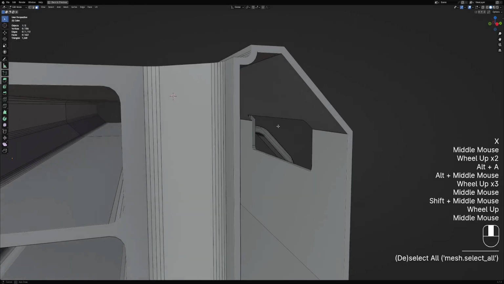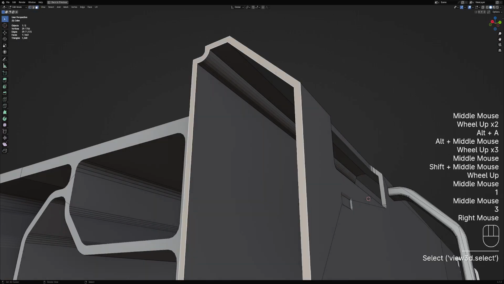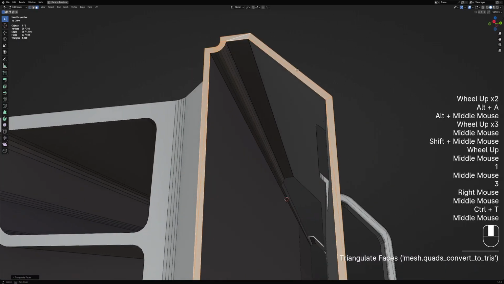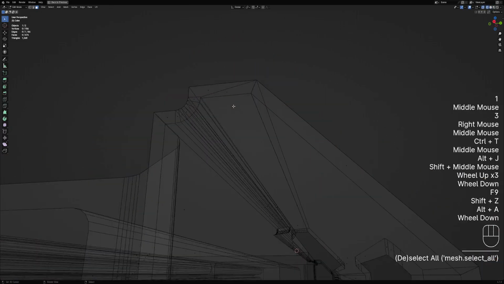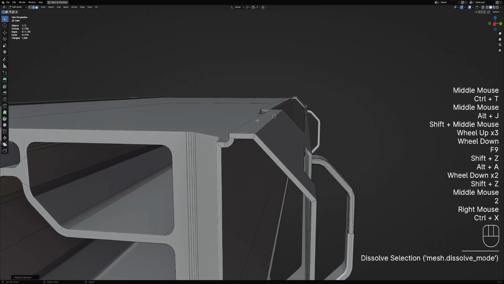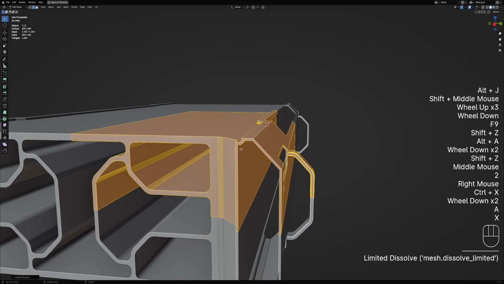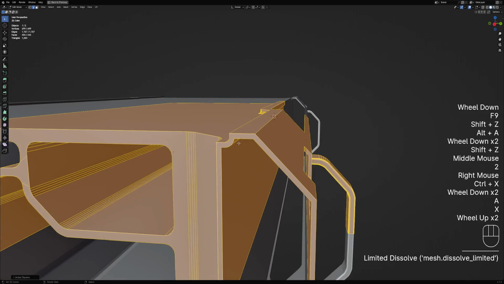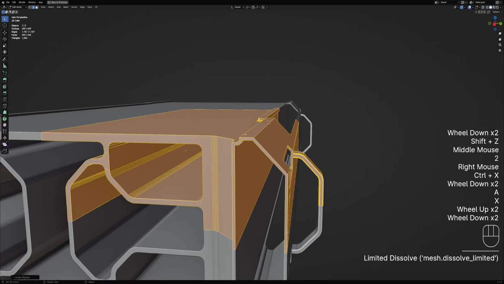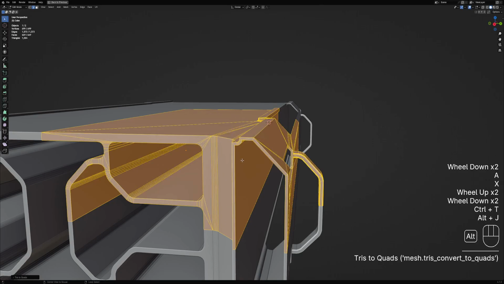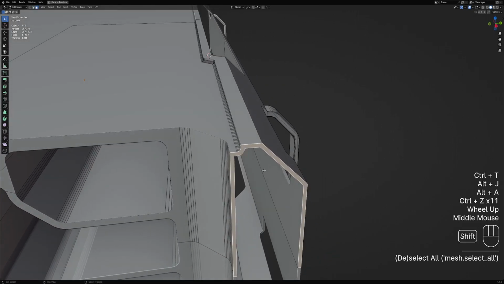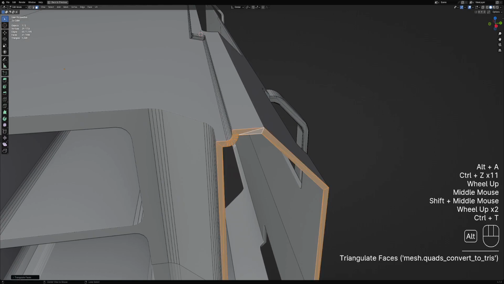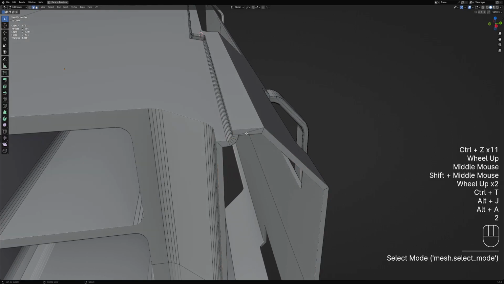So triangulation can also serve you well in this kind of detail. So Control T and then Alt J. And then you have this back. Because when you limited dissolve, this will be affected because it's planar. And you can just reestablish the connection between the verts: triangulate with Control T, and then Alt J to quadify.